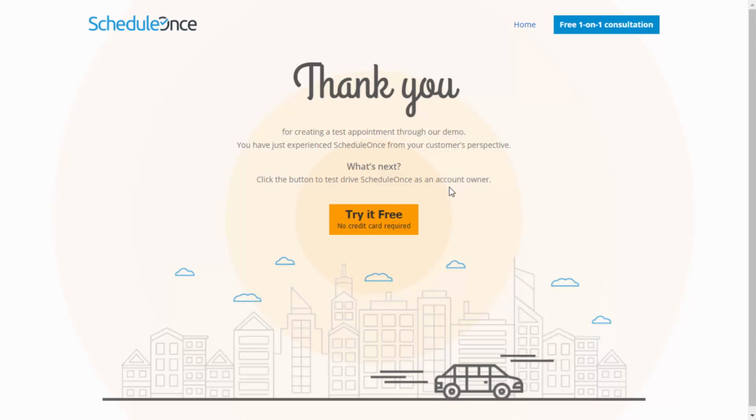So that is basically the whole process from the email where your customers just click on the link to schedule, they choose their date and their time, and then they either fill out the booking form or they skip the booking form, they get the confirmation, and then they go to a thank you page.